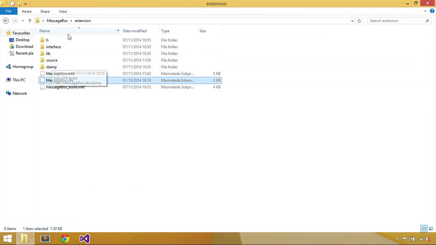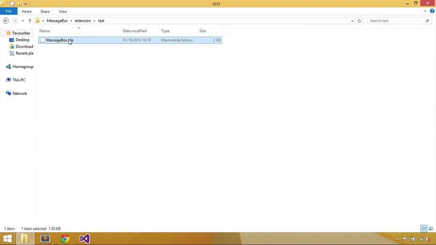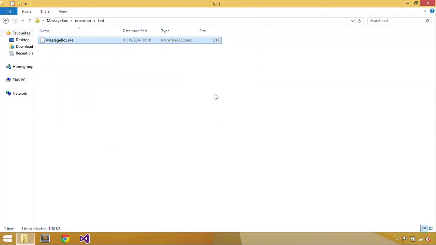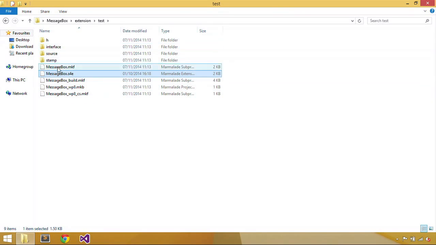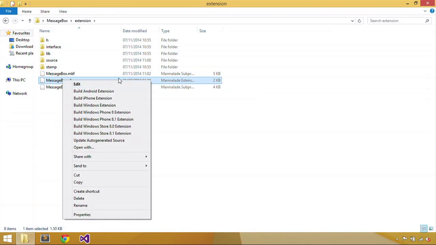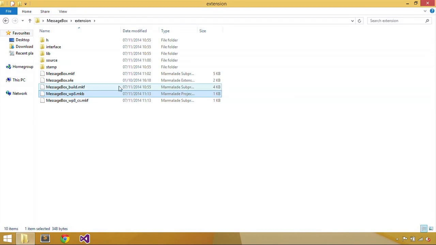So when you've created this file, it's very easy. You wouldn't normally have all of these folders here. I'll show you quickly. You can do it with just an empty folder with an S4E. You right click and then you select Windows Phone 8 extension. You'll notice here there's also Windows Store 8 and Windows Store 8.1. So you select whichever one's appropriate for what you're doing. And you'll see straight away it's created a very similar structure. So that's gone away, wrapped all those up, created MKB files for each one. Yeah. So that's just showing you that it does work in an empty folder, but we've already got source code and stuff, so we're going to use it within what we've already got. So we'll see that it's added the 2 MKB files.